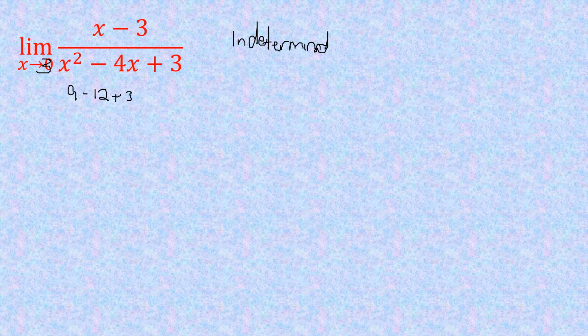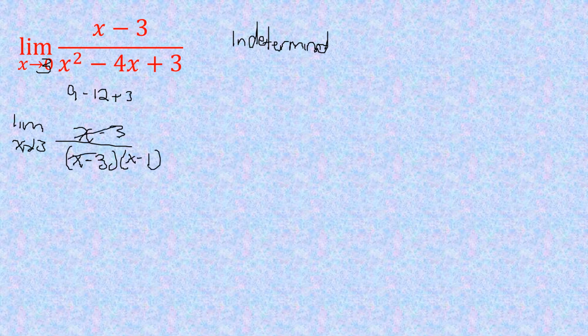So what can I do? Well, let's just do a basic factoring. So I have the limit as x approaches 3 of x minus 3 over, factoring that, what can I multiply to get 3 and add to get negative 4? x minus 3, x minus 1. My x minus 3 cancels. They make a hole. Well, we're going to call that a removable discontinuity. So we have the limit as x approaches 3 of 1 over x minus 1. And just doing a direct substitution, we get 1/2.